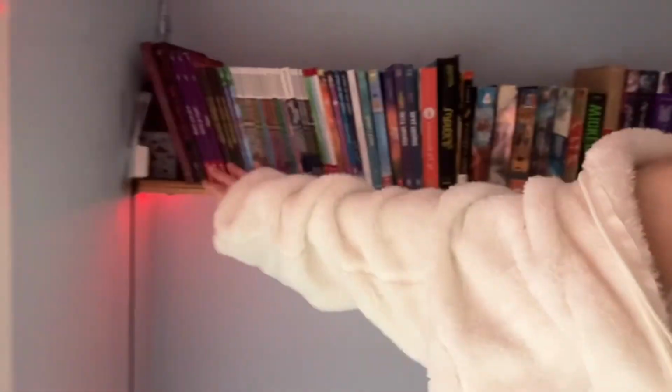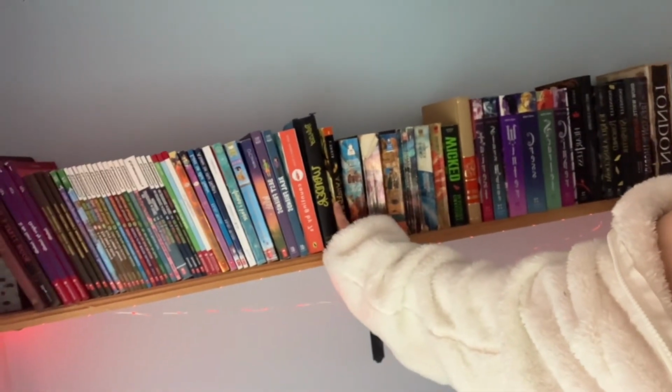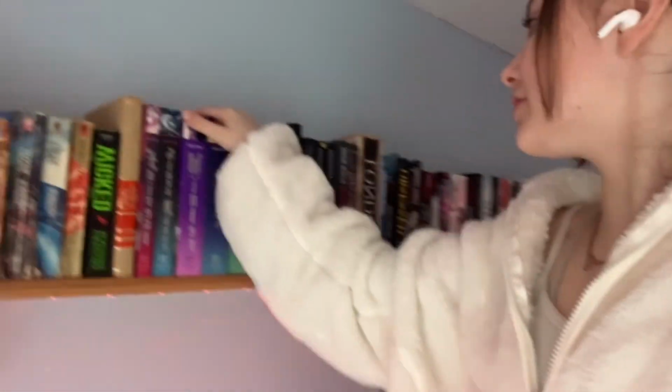I don't really know. And then if we move to my main shelf, let's get up here. And yes, my books are directly above my bed for whatever reason. But over here and up until A Wrinkle in Time, these are all childhood books, which I'm not going to get into. Then I have the Sword Dancer series. I don't know how old that series is. My dad gave it to me, and I haven't gotten the chance to read it yet, but I think it's fantasy. I'm not really sure. And then from this London book, 2001, these are all fairy tales or retellings. I went through a phase where I was obsessed with fairy tale retellings. I think it was my favorite thing ever. I don't really know why.